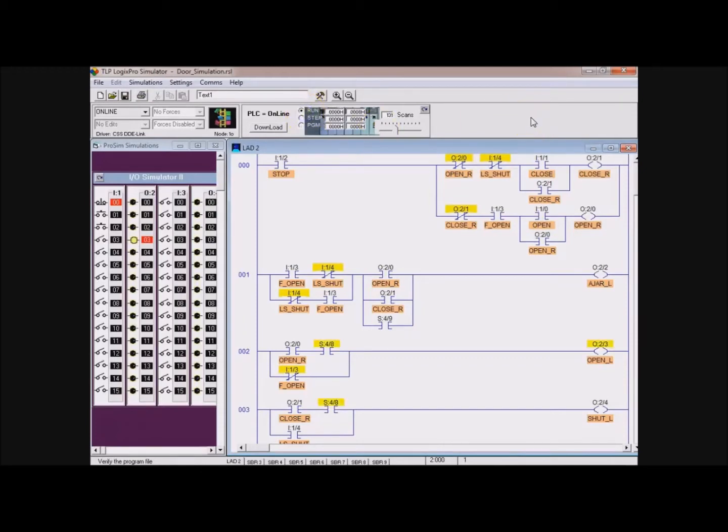Now, with some PLCs, we switch between program and run through software. Some of your PLCs, like the modular PLCs, we've got the 504s down there, have a key that you switch. So you have to switch it between program and run on the PLC. Or you can put it in remote mode. So now I can see what's going to happen.